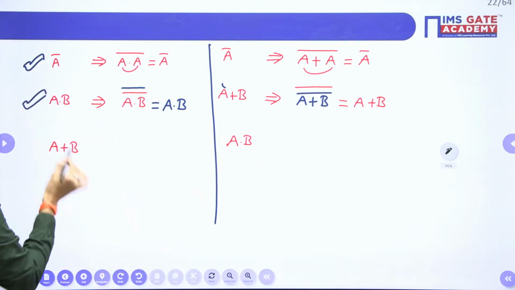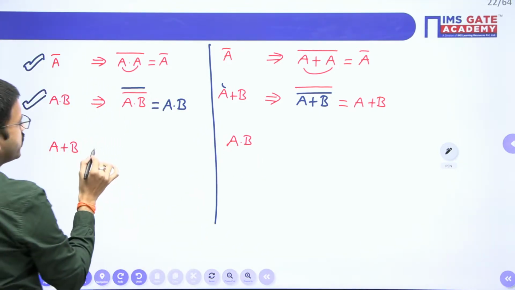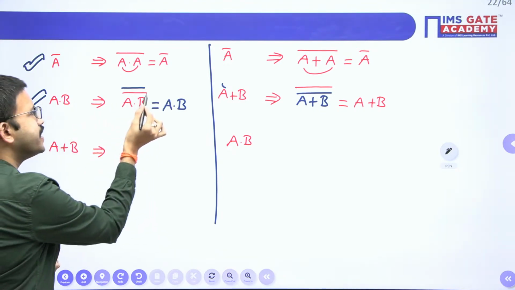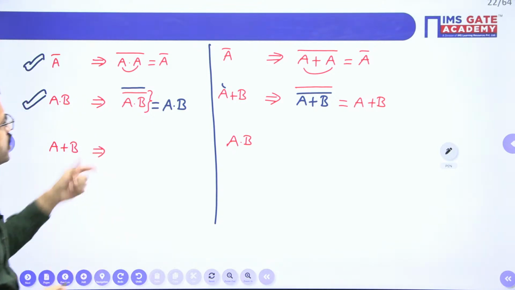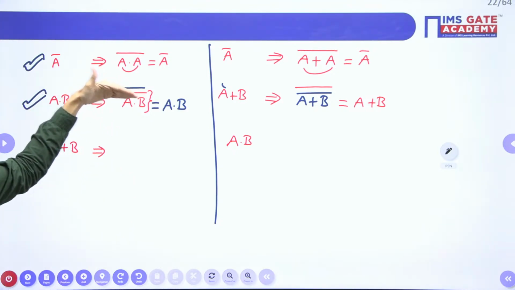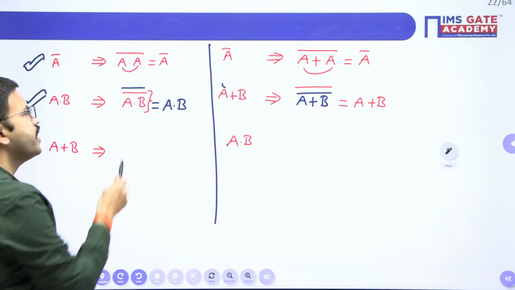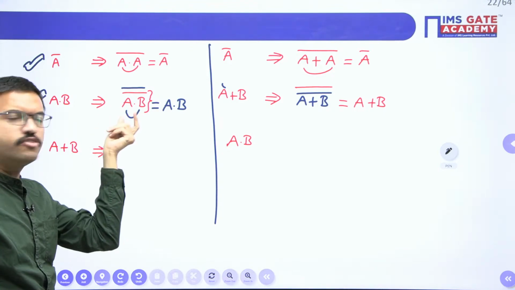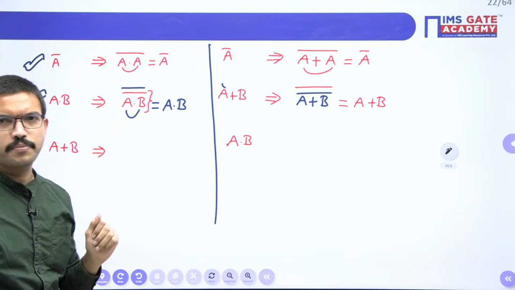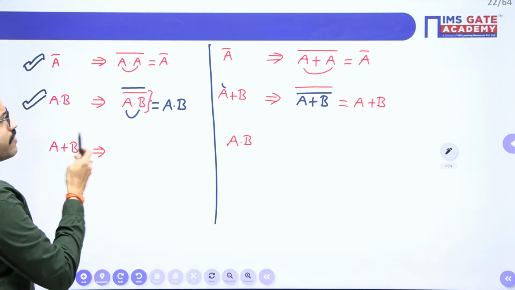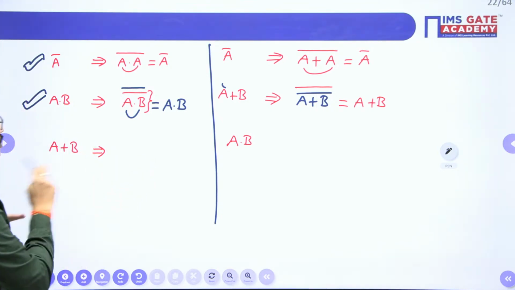Now, if you are having A plus B, that is the OR gate: whenever you are using a 2-input NAND gate, what is your observation? By default you are getting the complement version. Under the complement, you are having the variables with a logical AND operator. But here, A plus B, you are having the normal function.